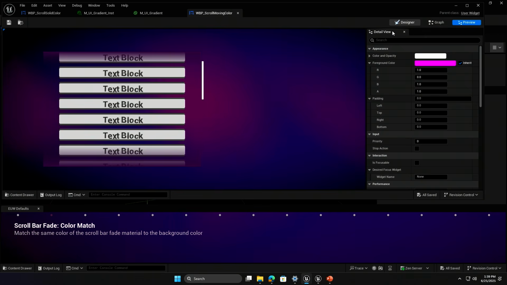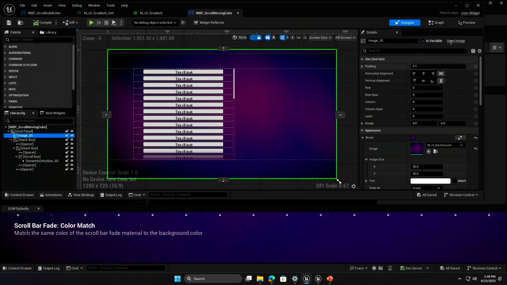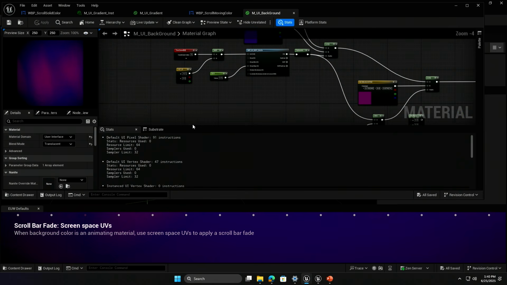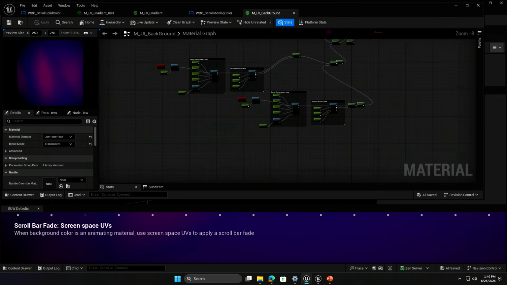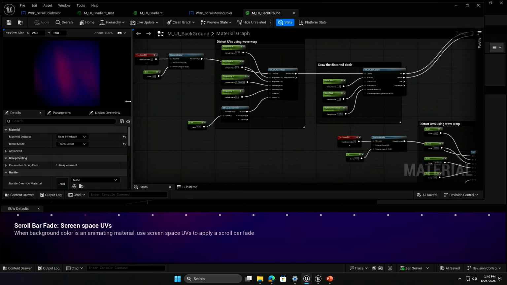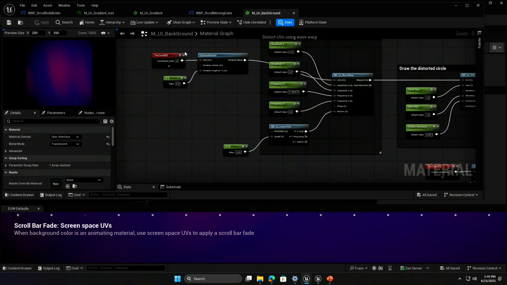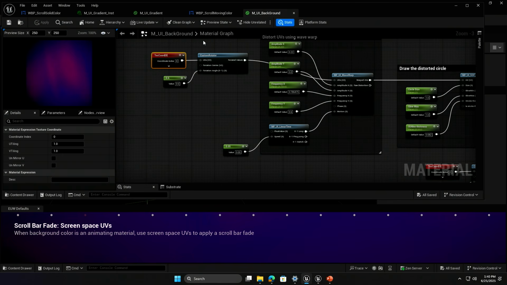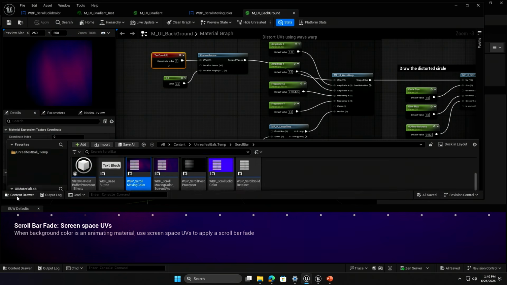So in this particular instance, my background material, and it's the same as this lovely editor utility widget down here, what I am doing is I'm taking from the UI material lab and I'm showcasing and making a bunch of waves and doing some fancy things here. And all I need to do is, instead of using local coordinate space, I'm going to switch this to screen space, and then I can have my mask material also reference screen space pixels, so therefore I always know exactly where to fade my scroll bar.